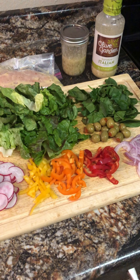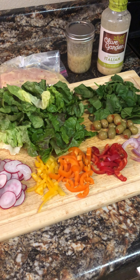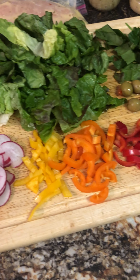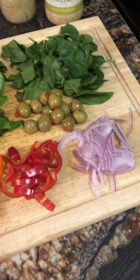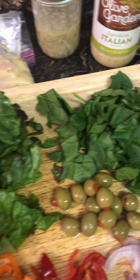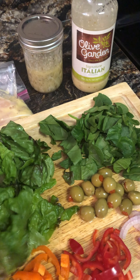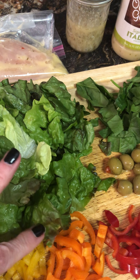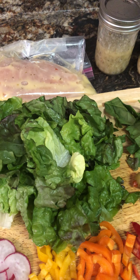You can add whatever you want as far as vegetables go, whatever kind of lettuce you want to use. I've got some radishes here, some sweet peppers cut up — yellow, orange, and red — some red onion, some olives, some chopped spinach and red lettuce. The reason they call it red lettuce is because the ends of it are kind of red, as you can see here. It's almost like a romaine, but you can use whatever lettuce you want.